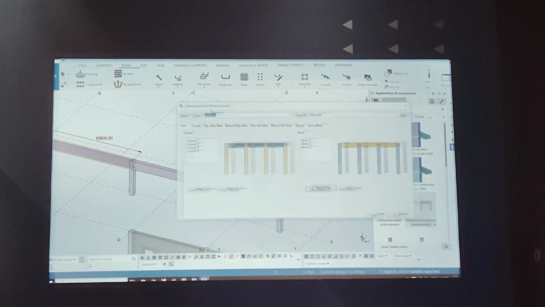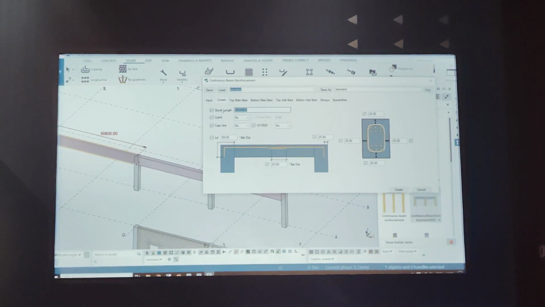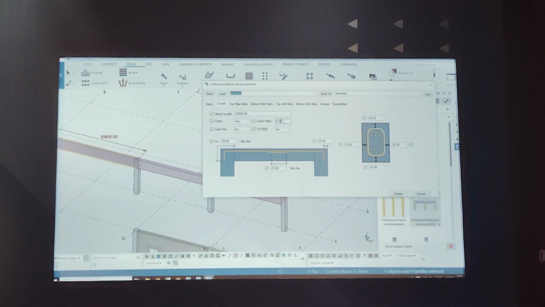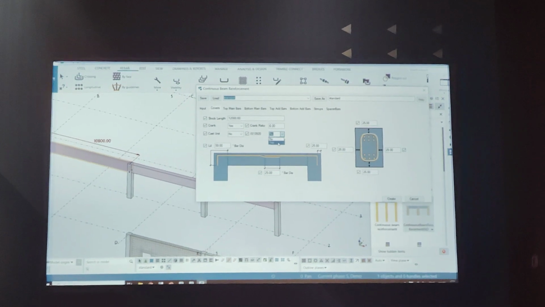Button. And now I can go and specify the cover values of the sides. Top lap I can specify. If you want crank lap, I can say yes, I want crank lap with a ratio of 6. And IS 13920, if you want to enable, I can enable it.